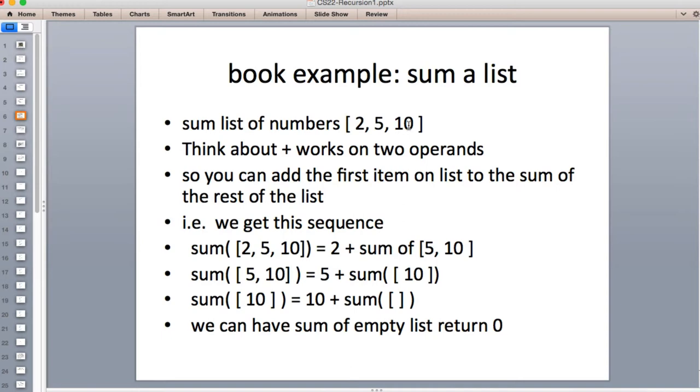You also have the choice in recursion: you can get down to where you have no items. If you pass a list with no items, you know the sum will be zero because there's nothing to sum up. That's how I'm going to write my code. If you have a method that takes a list of three items, you take the first item off the list and call sum with a list of just two items. When that gets called, you get 5 plus the sum of the list with just the last item. Then you break off the 10 and sum 10 plus the sum of the list with no items. Inside this method, we have a test to see if we have no items. If we have a sum of an empty list, we return zero.